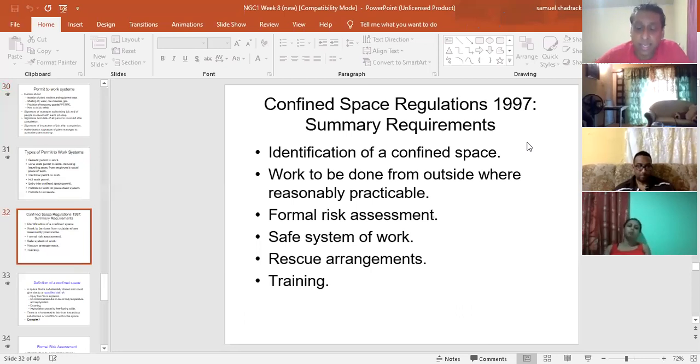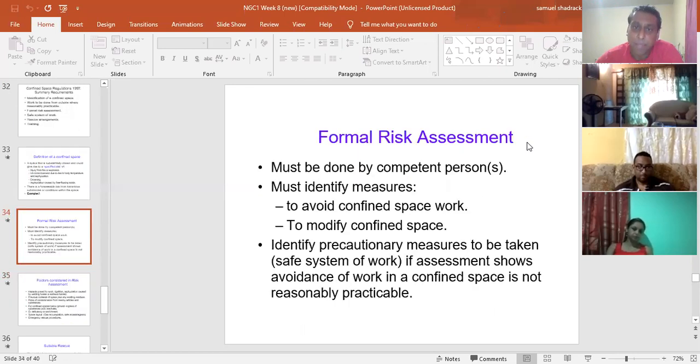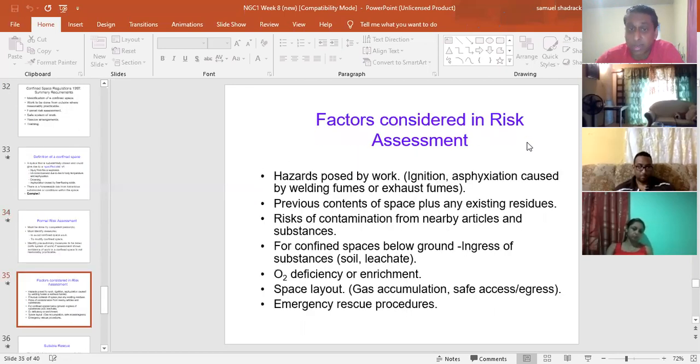Confined spaces are dictated by the law you're looking at here, the Confined Spaces Regulations 1997. It basically said what a confined space is: a space in which someone could have suffered injury from fire or explosion, unconsciousness, drowning, asphyxiation. And if it meets those categories, then and only then is it classed as a confined space. They mentioned how to get work done in a confined space, looking at all of the hazards and looking at the oxygen content of those vessels and tanks. Emergency rescue was the last part of it.